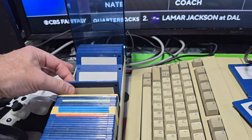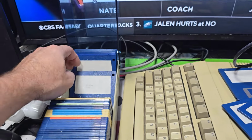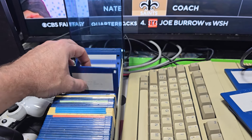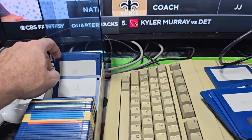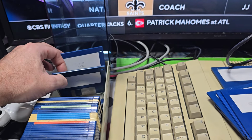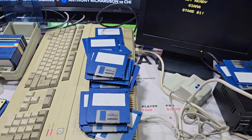Diplomacy. Arnie. International Karate. Chariots of Wrath. Sorry. I have no idea what any of these are. I'm just kidding. The title catches my eye and I'll pull it out. Carmen Sandiego. Apache. So that's the ones we'll go with. That's my Amiga 500.